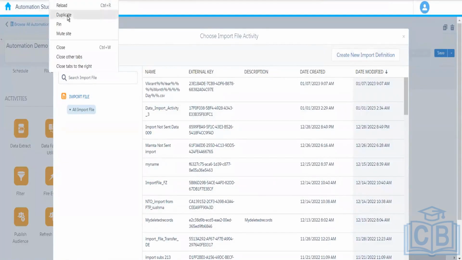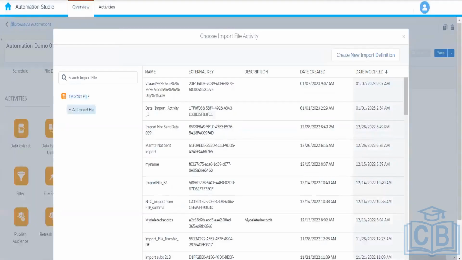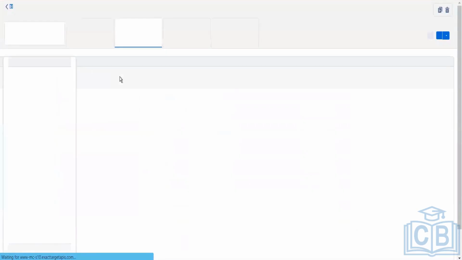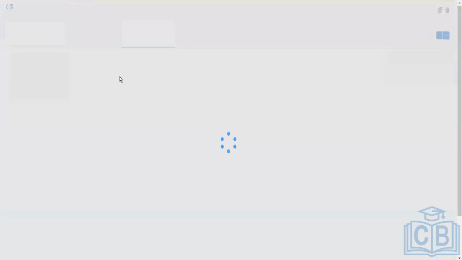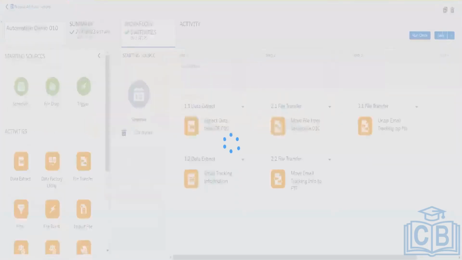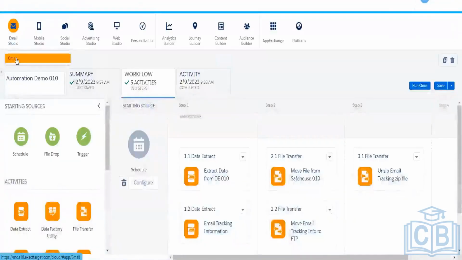Let me duplicate the tab. We already have created one data extension where we will be importing the data. Let's look at the data extension first. In the tracking data, we have 3 files, right? That we have extracted: not sent. Click and open. This is one file, not sent.csv. That is the file that we are going to import into Marketing Cloud.